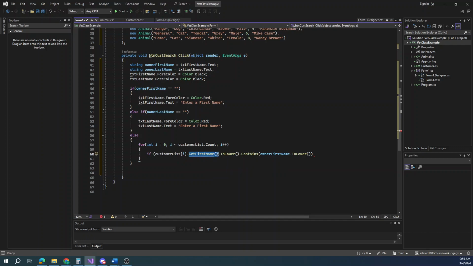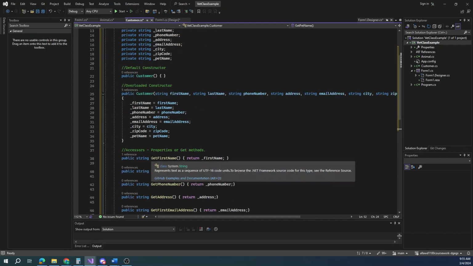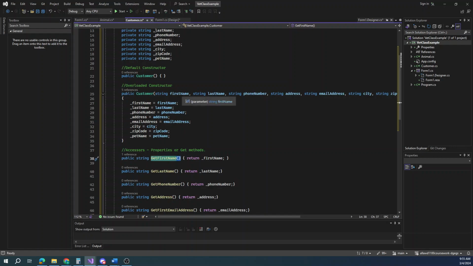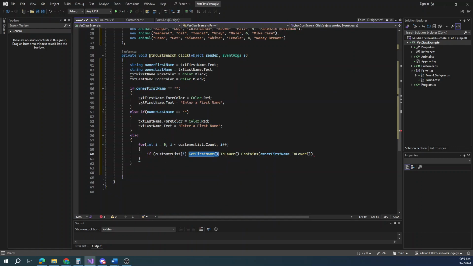It goes and gets the get first name method that we created in our class. Customer gets our first name. Whatever this first name is holding here from our parameter list, it's going to return by calling this get first name method. So that's what all that's doing, just getting that first name. Makes it lowercase, checks the contains of whatever we're putting in the text box matches it. We're going to do an and.